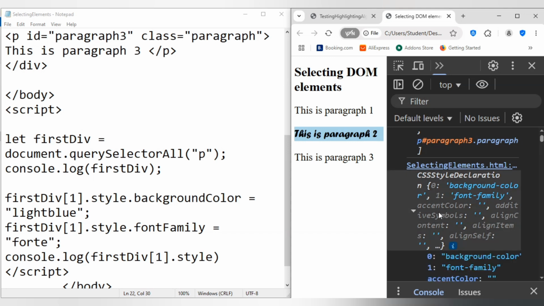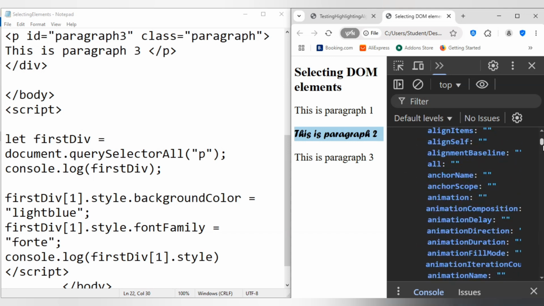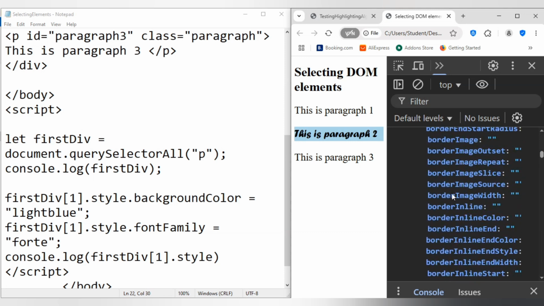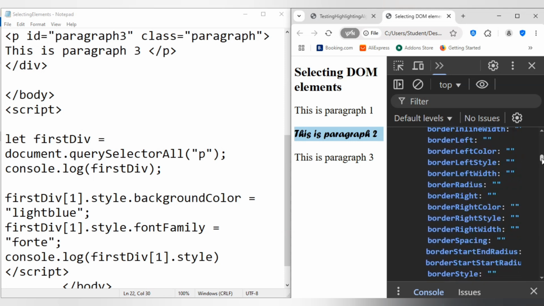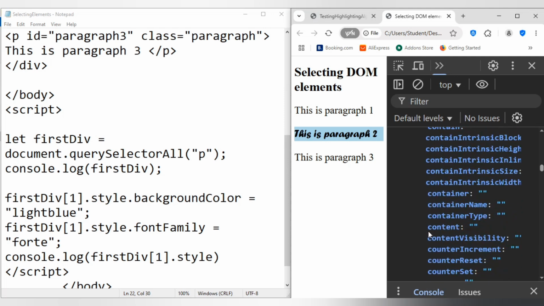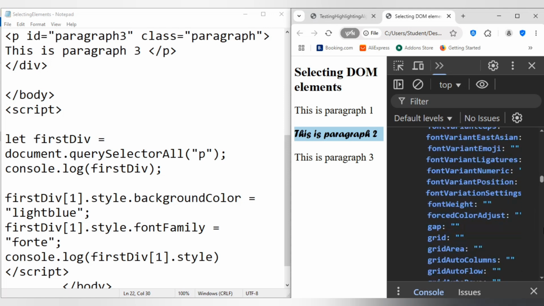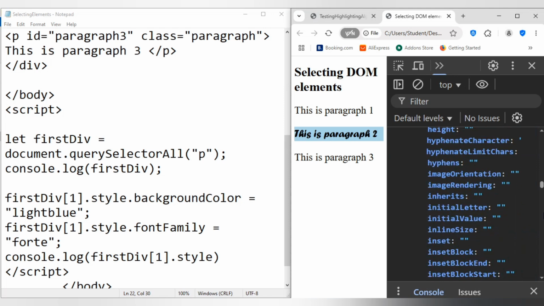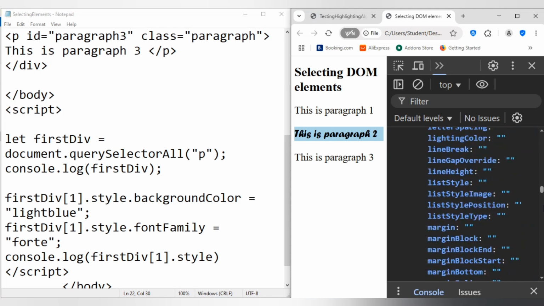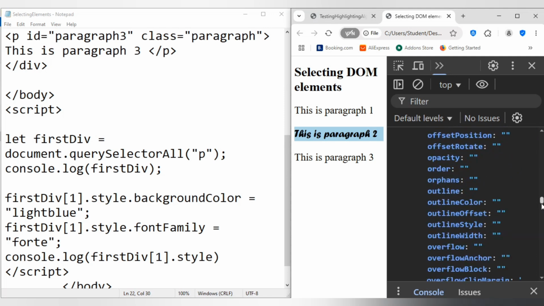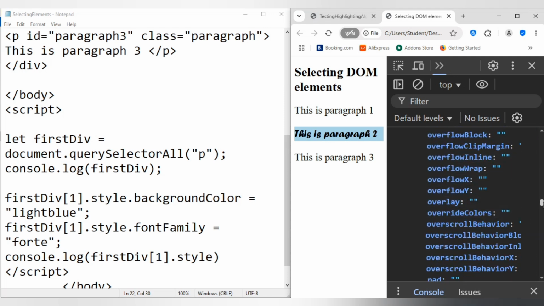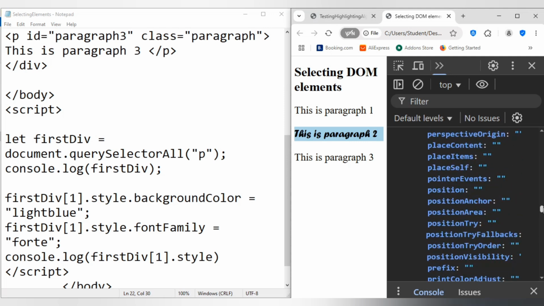You can also look at the documentation, right, and how you go about accessing these and using these. So for example, border image, column fill, column gap, contain, content, display, flex, right, so forth and so on. So these are all the CSS styles that you can place, that you can manipulate here. Margin, mask, offset, overlay, padding, page, right, all of this stuff, right? So yeah, you can just change all of these styles here as you wish, and if you already know your CSS, it should be a piece of cake.